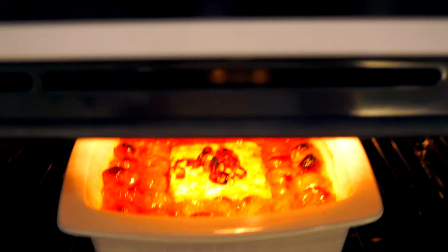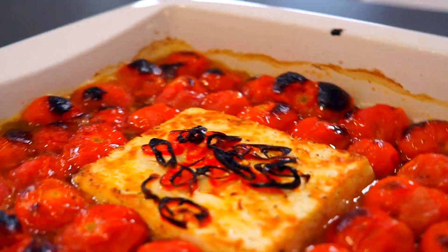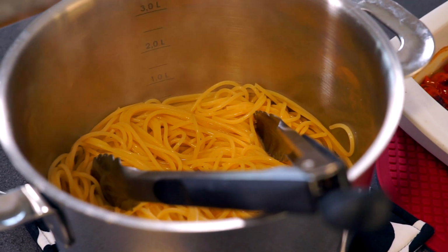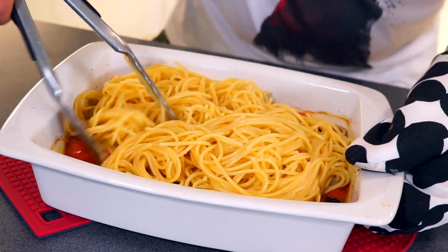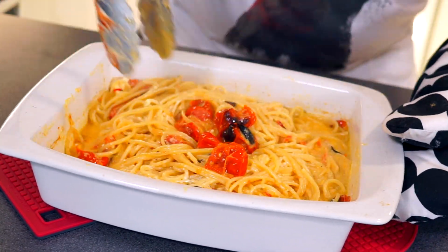Okay, we have some nice bubbling action there. Nice color on the chilies and the tomatoes. Soon ready to take it out of the oven. Looks delicious. Smell is good. The pasta is ready. Let's combine the two. And then we mix it all together. Oh wow, the smell is amazing. And now let's plate it.